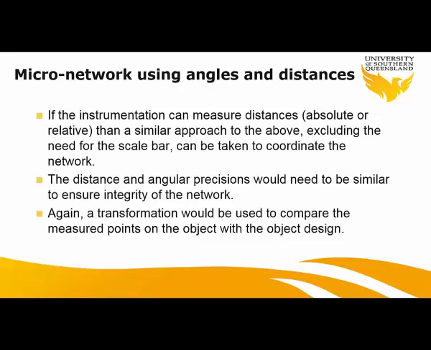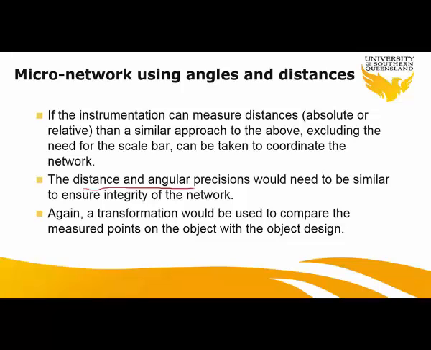So we are measuring the distance and angles with the same approach. We don't need to have the scale bar since we are measuring the distance. The only thing we need to make sure is that the distance and angle have the same or compatible precision, so you can't really measure the distance very precisely and then measure the angle with a precision of, say, 1 minute. It's just not compatible, or it can't be integrated together. So it should have the same precision or accuracy.